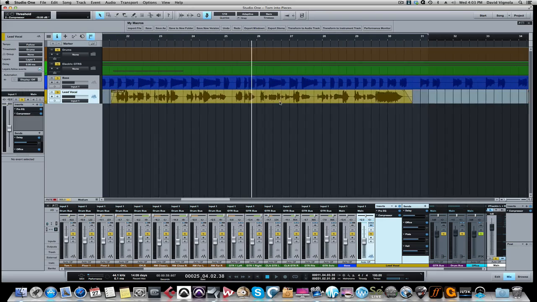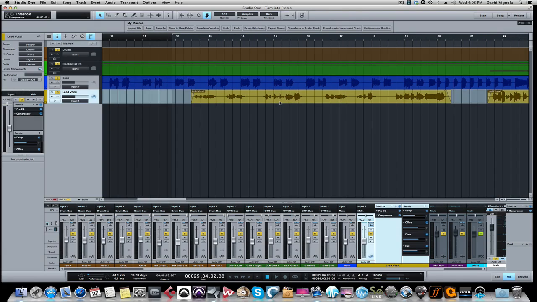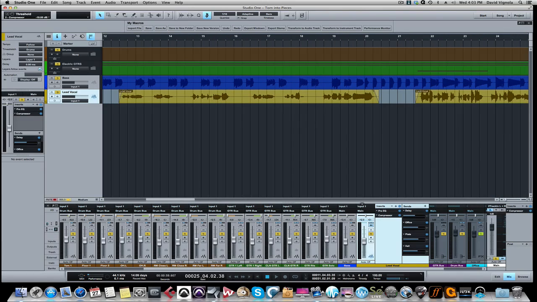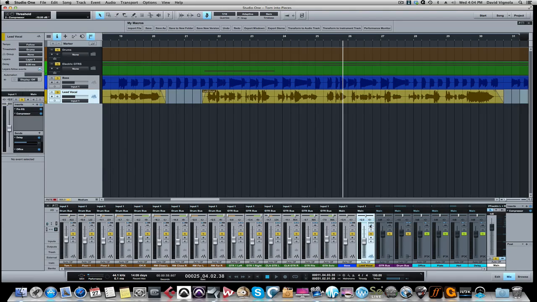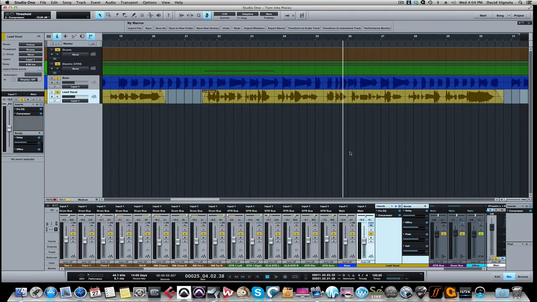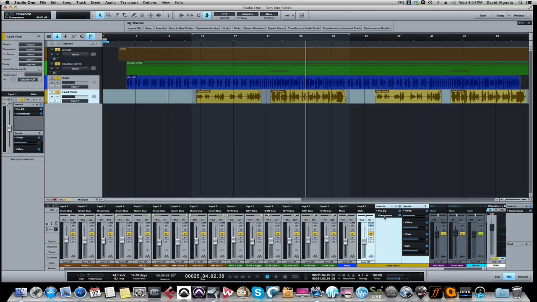So one of the challenges with vocals especially is when you've got a lot of these peaks here, you have a lot of inconsistency. You can just see it in the waveform. How do you control that? Well, you can do a couple of things. You can obviously use compression, which is what we're using. You can use two compressors and stack compressors to try to get rid of some of that, to make it more consistent, so it's not so many peaks and valleys, that it pulls the peaks down a little bit and brings the quiet parts up, which is exactly what a compressor does, to make it a little more even.